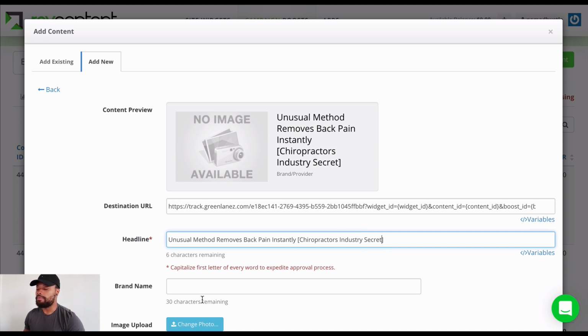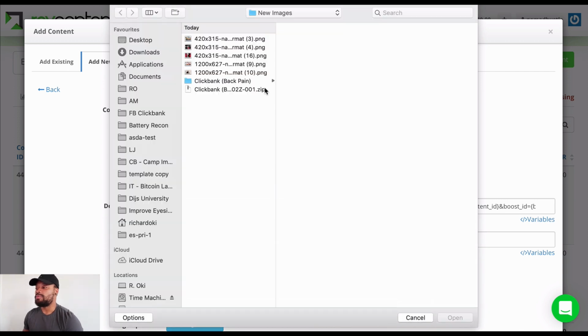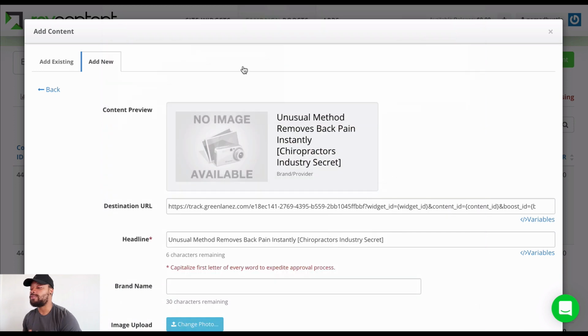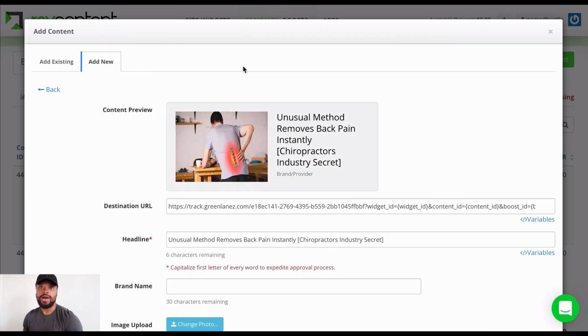So what I'm doing there is I'm making it seem like there's something that the chiropractor industry knows about that they don't want you to know about, because if you don't know about it, they can take all of your money. Like, wow. So this makes people think, what is this thing? It provokes curiosity. They click. They want to watch the video. They want to get the explanation, and then the VSL, I'm assuming, will talk about chiropractors and how they don't mention this and they don't use this because they want to take all your money. They want you to go for repeat sessions, blah blah blah. So we're just going down that angle. And what we're doing is just testing out different angles to see which angle works best.